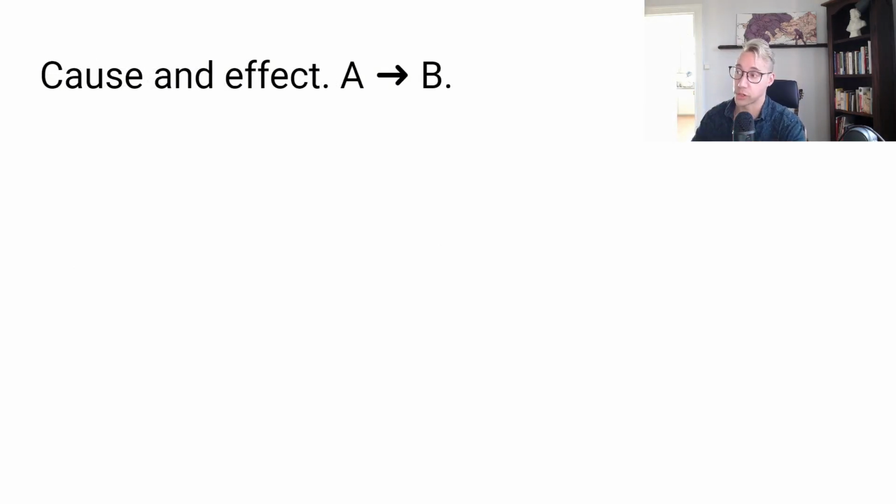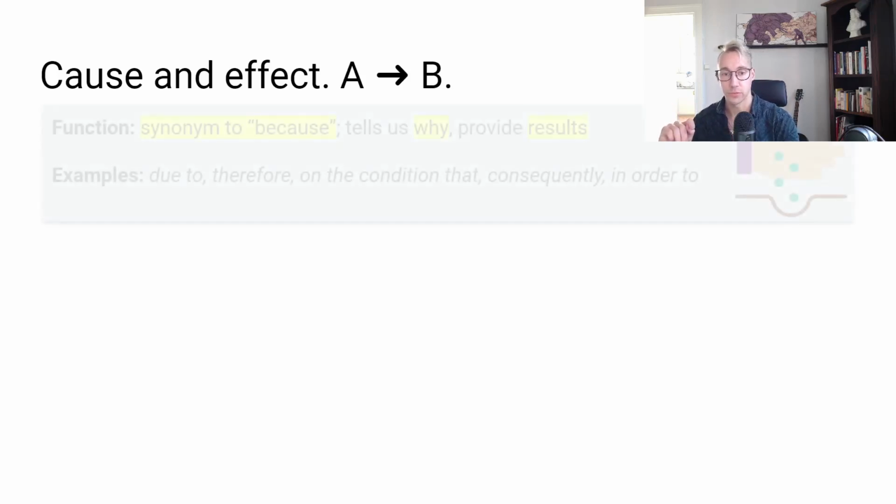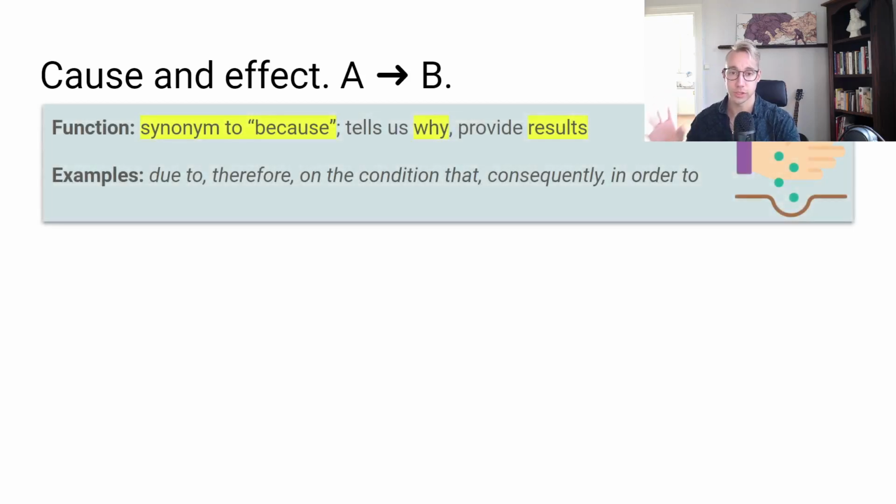We will carry on to our second linking word, which is cause and effect. Here you can see that I've used the symbols A leads to B. And the reason for this is that cause and effect is going to help us to find synonyms instead of using because. It is perfectly fine to use because. However, we do tend to overuse it.